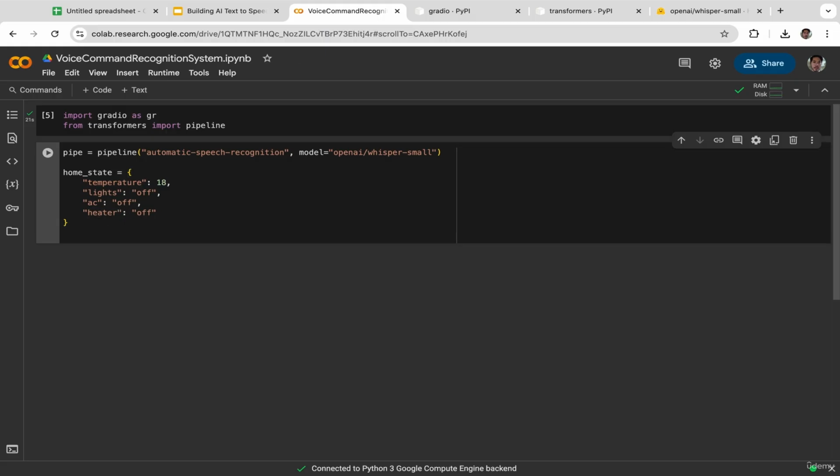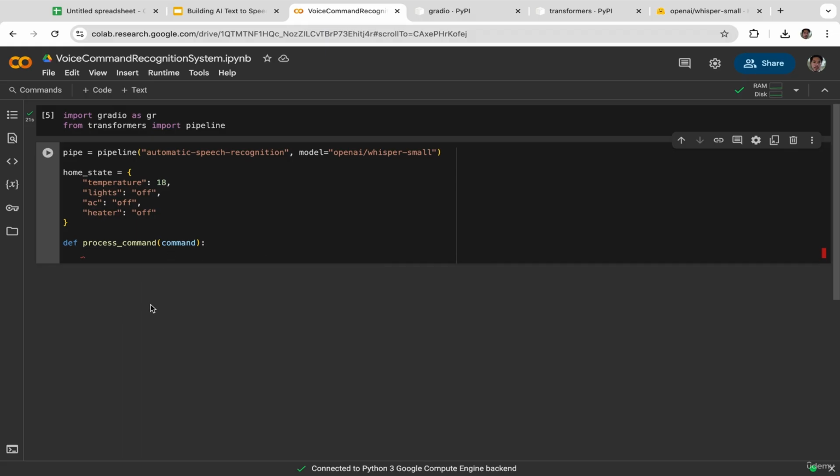Okay, next, we are going to create a function to process the voice command as text. I'm going to name it process command. And this function has one parameter, and that's command. Now we are going to convert the command to lowercase for easier matching.